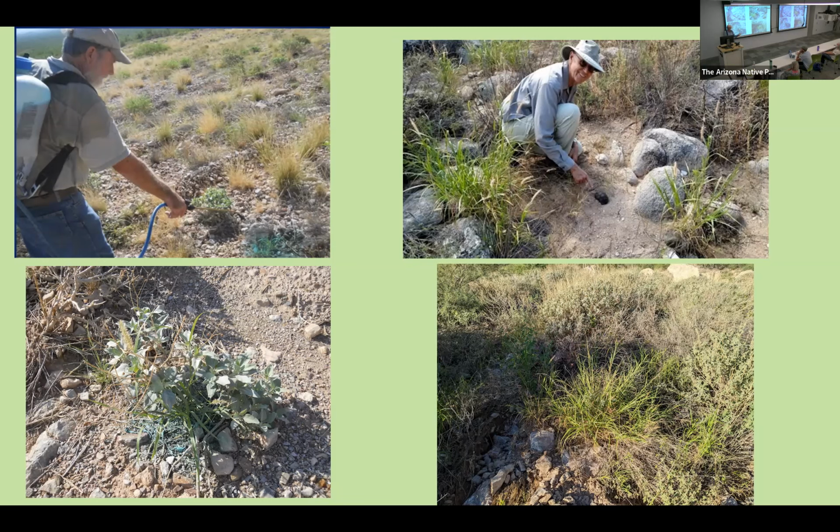By the second year, we see a Rice Lindley pointing out a tortoise. But look at all the buffelgrass around him. He's got live young plants and dead plants that were sprayed the year before. This stuff just came up and it was very, very persistent. But we had to fight back, and our objective was to try to spray those plants before they could go to seed.